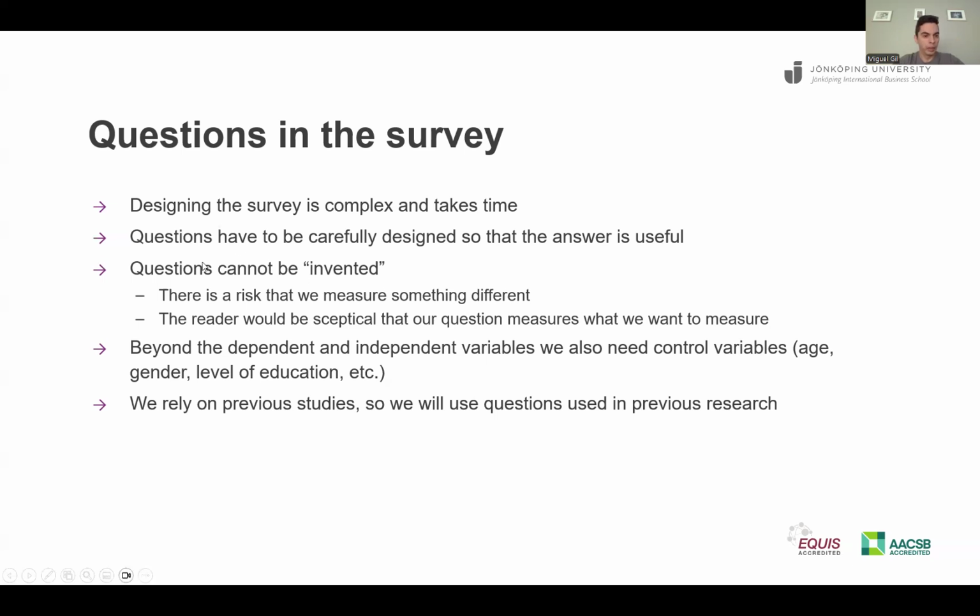The next point, and this is super important, is that the questions cannot be invented just for our survey. I know we want to measure if students are happy, but we cannot really ask from 1 to 10 how happy you are, because we don't really know if that question is good enough. If we ask, are you happy? Yes or no? I guess that's even worse. We don't even have any variance. It's only 1 or 0. That's very bad. And if we ask, are you happy from 1 to 10? Maybe it's too simple. We need to have a much better kind of question.